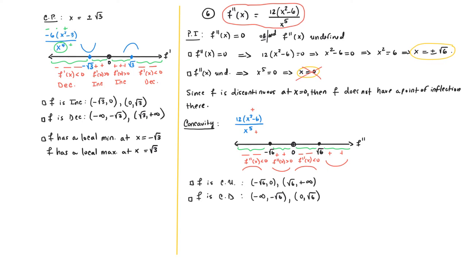So this is telling us that exactly at these points right here, the function is going to have points of inflection. So we can say nicely that f indeed will have points of inflection at x equals plus and minus root 6. So we're going to see there how the concavity is going to change when we actually sketch the graph.